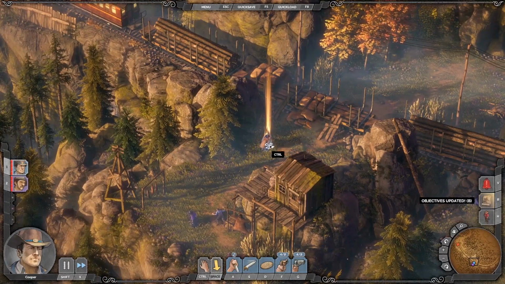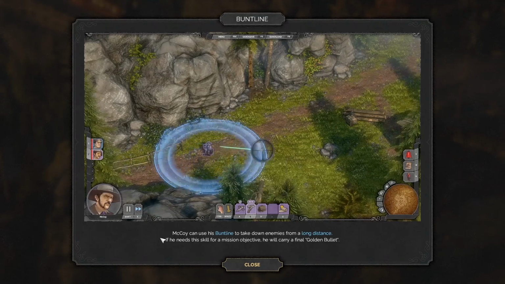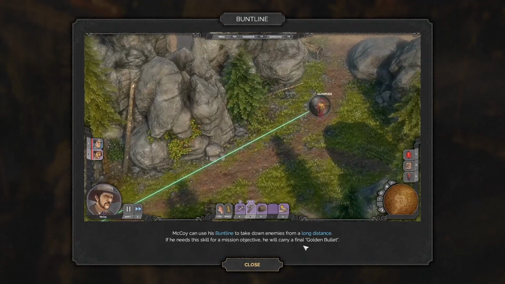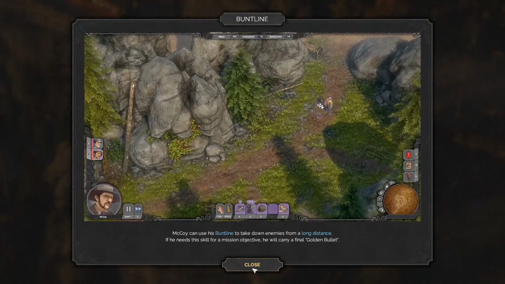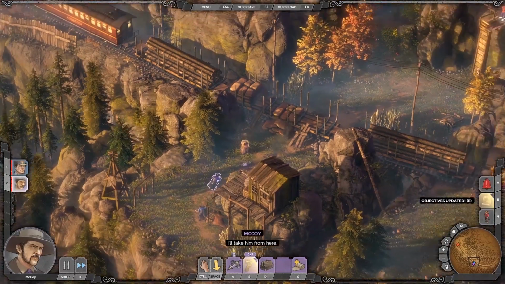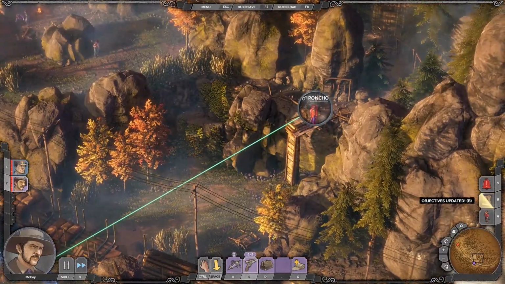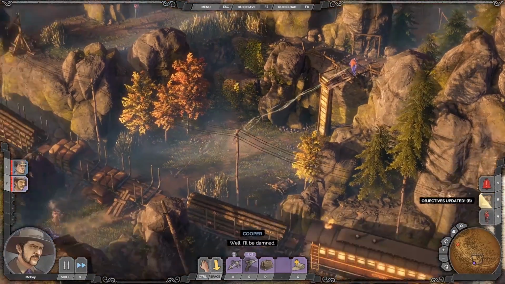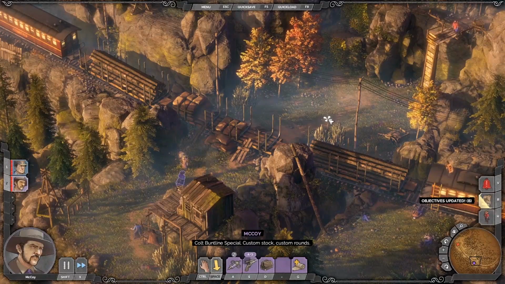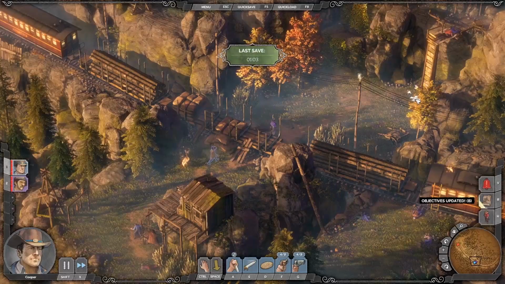Let's see what's next. The Blunt Line. McCoy has his Blunt Line to take down enemies from a long distance. If he needs a skill for a mission objective, he will carry a final golden bullet. There's a lookout up on the cliff. I'll take him from here. Oh, that I want to see. Colt Blunt Line Special. Long range, fairly quiet. Okay, so it's like a modified gun. Good night, Pancho. I'll be damned. Blunt Line Special. Custom stock, custom rounds. Nice job, gentlemen.